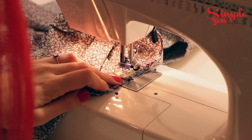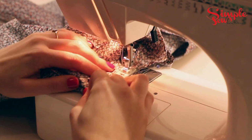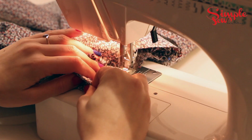So with your fabric under the sewing machine foot, start at the base of the sleeve seam, back stitch at the beginning, and start to sew round at a 1.5 centimetre seam allowance until you reach the first notch of the sleeve head.